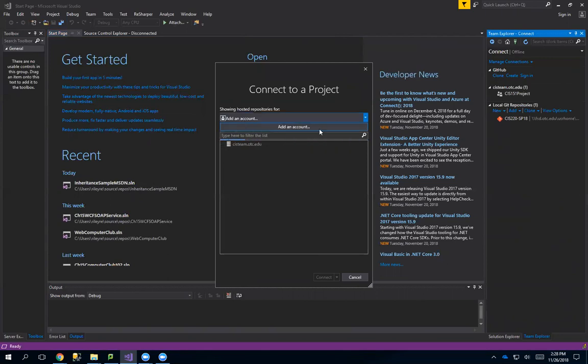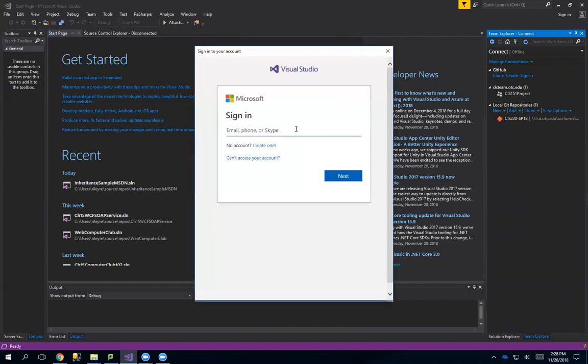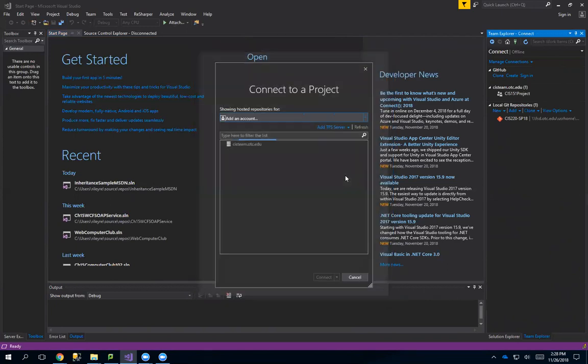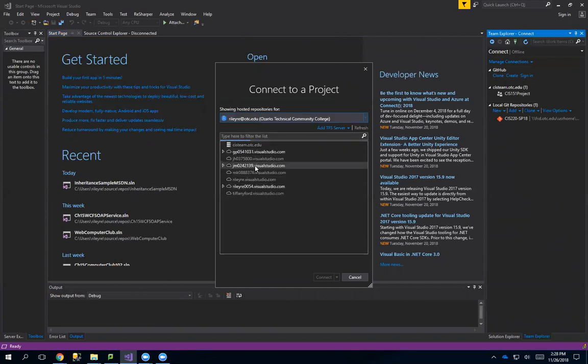We want to add your OTC account, and it should have you log in using it. You'll see it all show up down here in the list. Here's mine, my Riley RE. If I expand it, I see my group project. One little thing that's different is you'll have to enter that person's organization to find your group project.